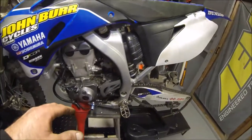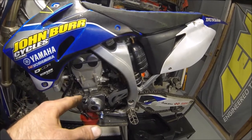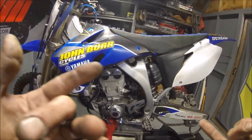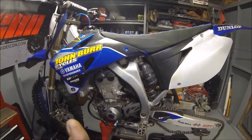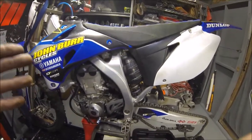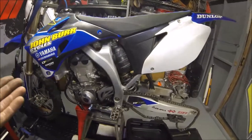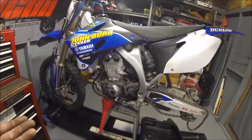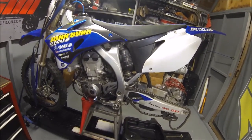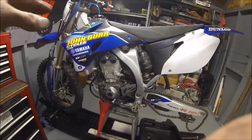We already overhauled the carburetor and put new parts in it. Now we're going to put in a performance jetting kit. There are a couple options out there: Dyno Jet kits and JD performance jetting kits. We were going to go with a Dyno Jet, but I don't think they made it for this year. So we were going to go with the JD jetting, but from our experience, we decided that wasn't really the best option. So we went with custom tuning from our experience with this model in particular. We will be putting factory OEM parts in this bike that are basically different internals specifically tuned for what we're doing here.